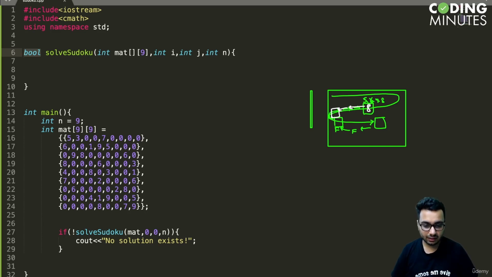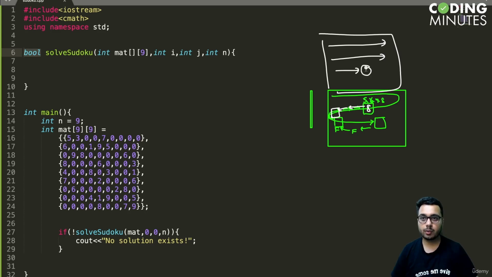Okay, so this is how we are going to proceed. Just one correction: instead of going in a zigzag manner, we are going in this particular manner. We are going like this, like this, like this. At this point, if a problem happens, then we again backtrack in the similar direction. Okay, like this.